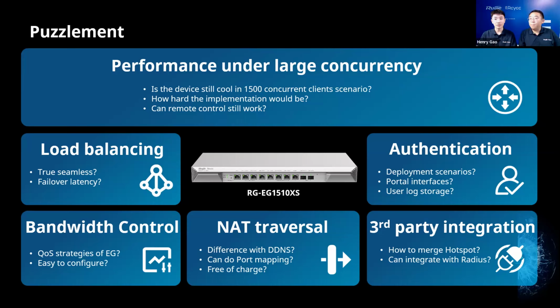So how exactly should the EG be configured for multi-WAN port load balancing? Is it particularly complex? Not at all. Reyee routers combined with the powerful Reyee cloud are designed to provide the most efficient deployment and management features. I dare say no other product in the same category does it better. To give everyone a more intuitive understanding of the powerful and simple functionality of the EG, we offer EG guidance show videos. Please watch the first VCR next.